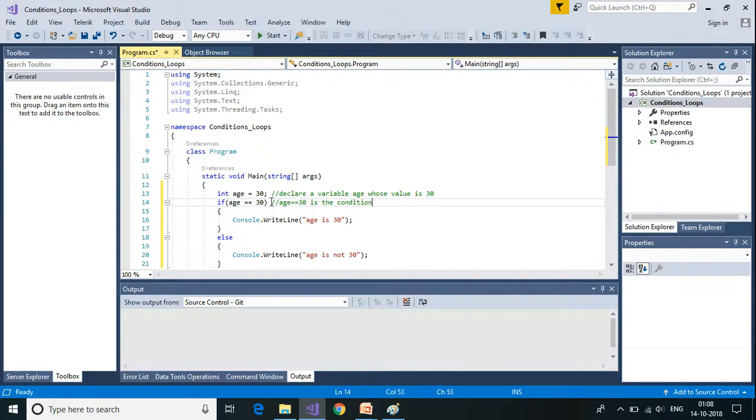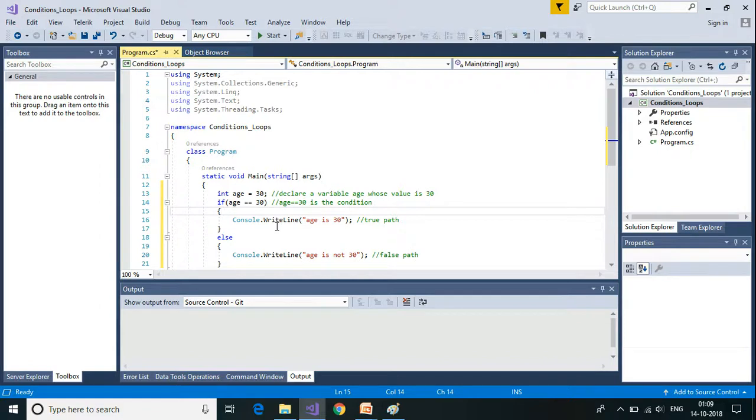Okay, if this is true, then it is going to follow the true path, else it is going to take the false path. That means since I have age declared as 30, since this age equals 30 evaluates to true, it is going to follow this path, which is age is 30, and it is going to print this value.